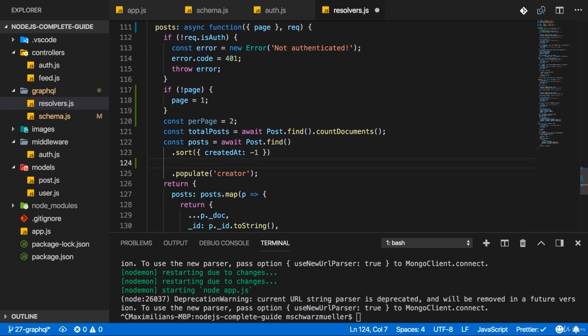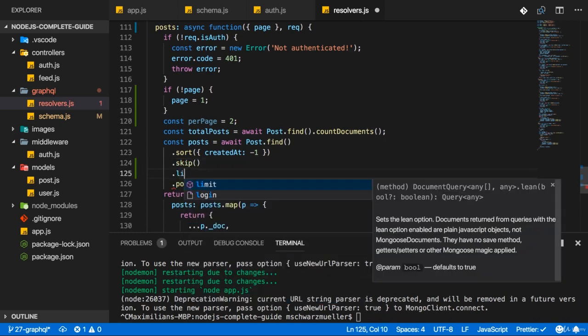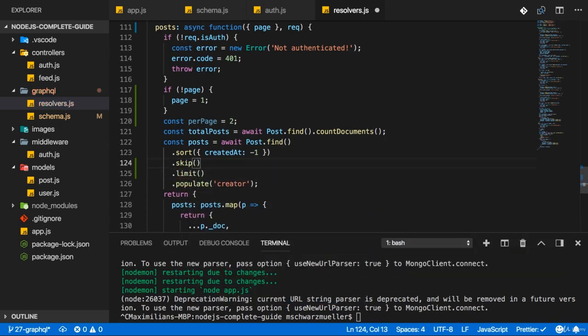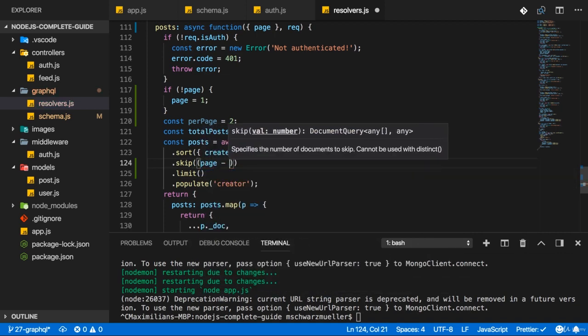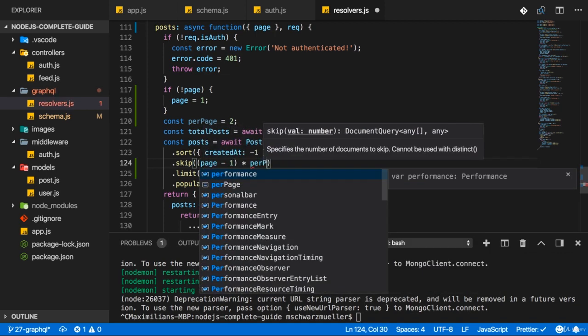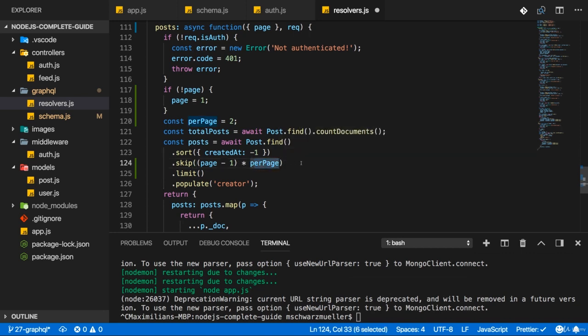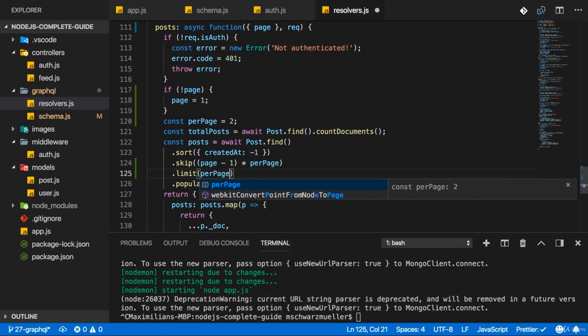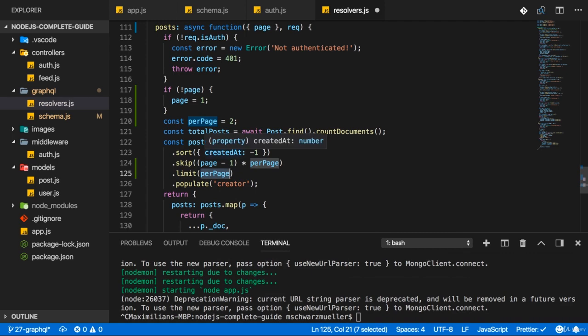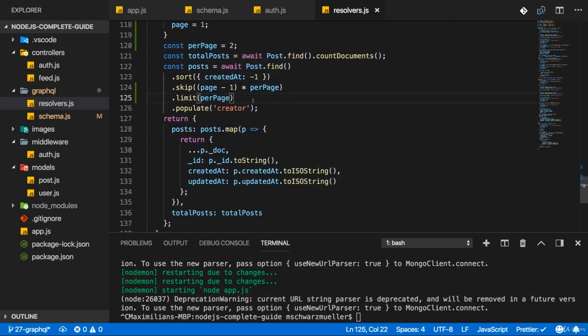Now we can use that here when we find the posts. And you already learned that you can paginate with skip and limit. So skip and limit is what you can add here. And in skip, you want to skip your current page minus 1 times per page. So if you're on page 2, you have 2 minus 1, which is 1, obviously. And you skip 1 times 2, so the first 2 items, the 2 items that were on page 1. You don't just want to skip, though. You also want to limit. And you limit the result set to the amount of items you want to render per page by adding per page as an argument here. And that is it. This is pagination in place on the server side.